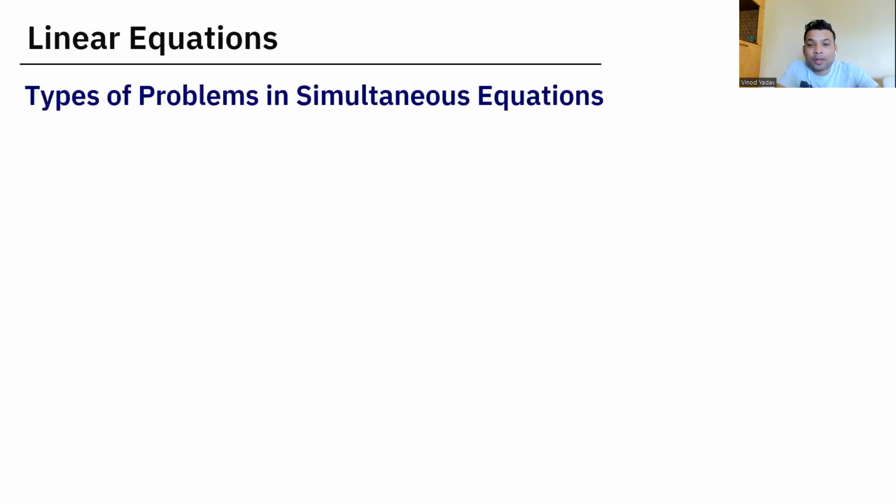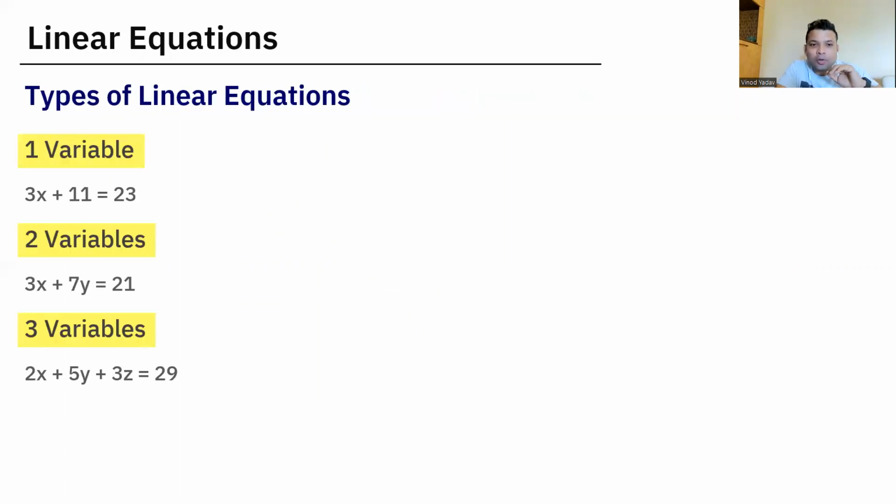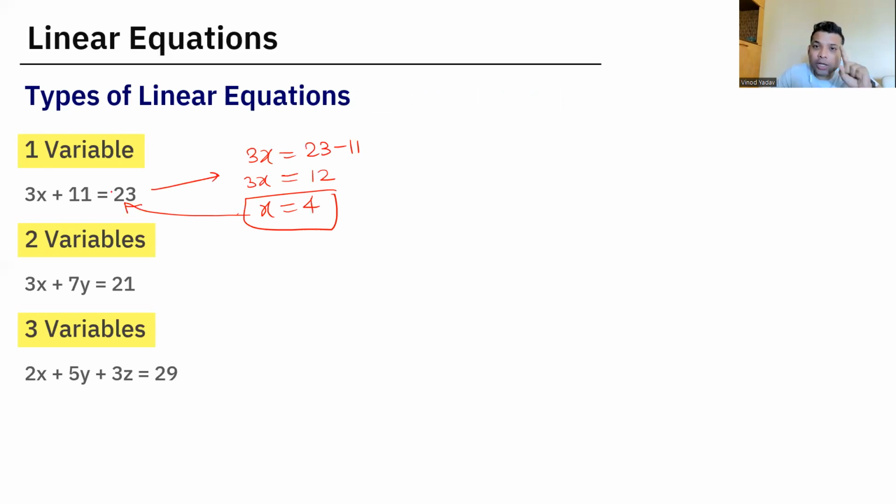Now, when we come across simultaneous equation, before that, let me tell you one more thing. In this case only, you are going to get a unique answer, isn't it, friends? You're going to get a unique answer. Unique answer means there's a unique value of the variable, x equal to 4, which will satisfy this equation. Simply because there was only one equation and one unknown. Hence, we could find that unknown.